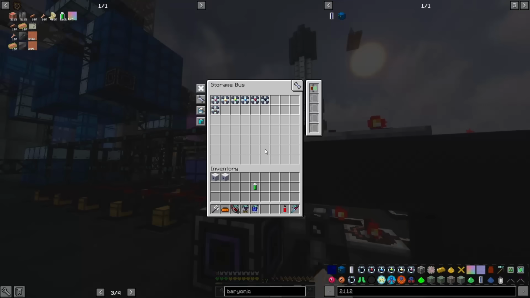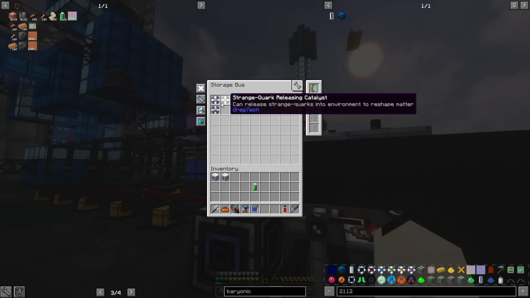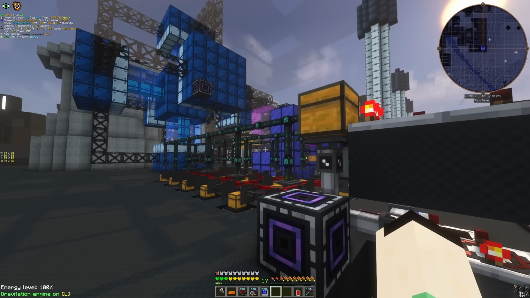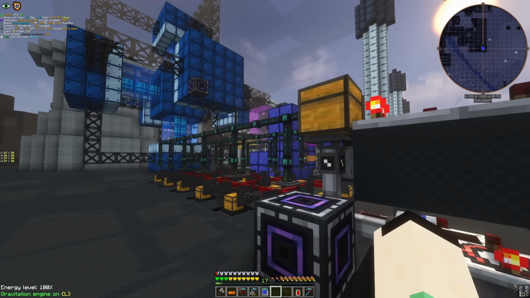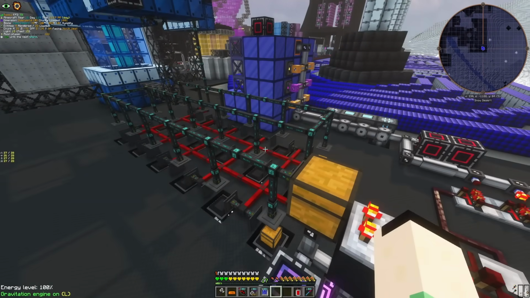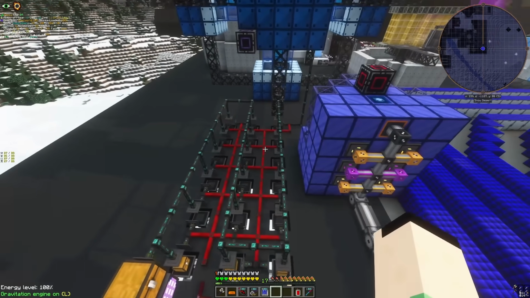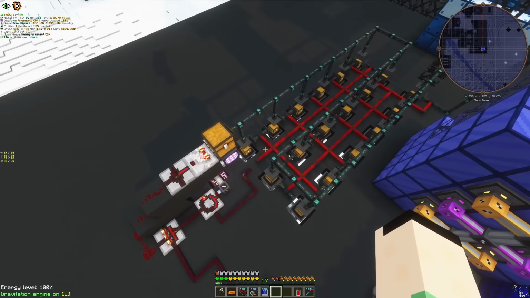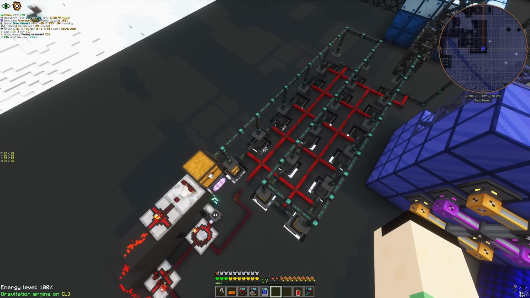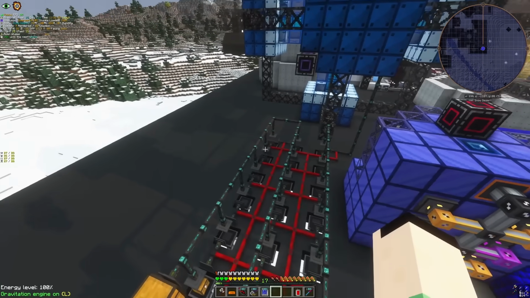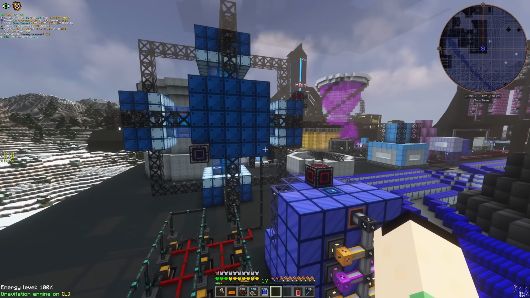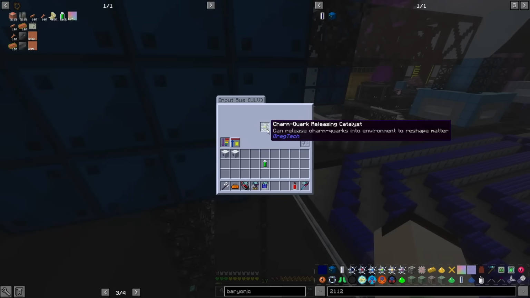And the way I do that is I have a stickied storage bus with all the different catalyst types and also the unaligned catalyst. This means that AE2 will only be able to place the catalysts into this chest, where they can then be distributed into their correct places. And while things are in motion, this redstone signal will be on. I'll come back to the logic of this redstone signal, but while this redstone signal is on, it basically sends items through the loop, or through the series, and it goes into the input bus. And this is why this is a ULV input bus, because we only want to submit one at a time.